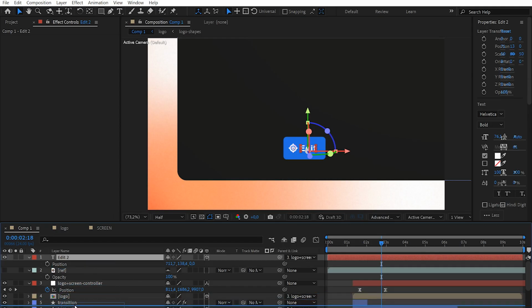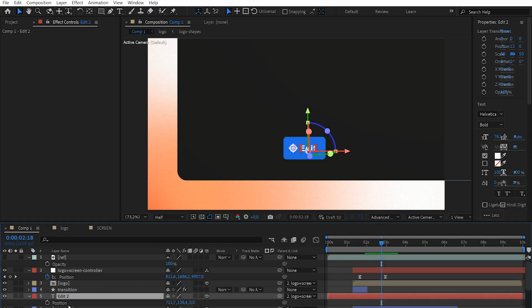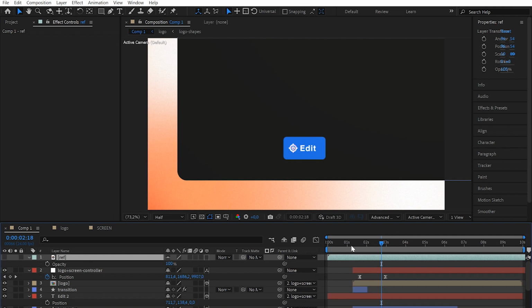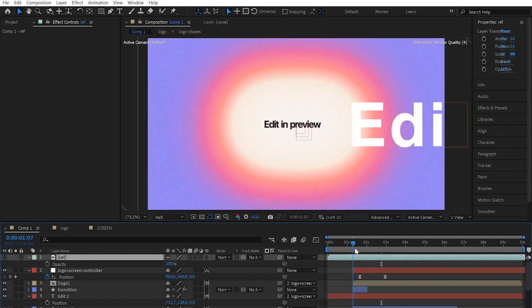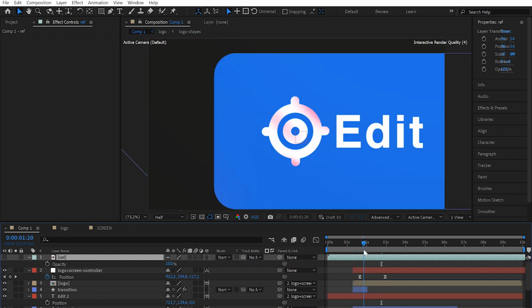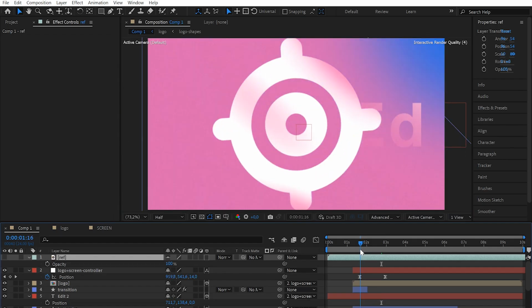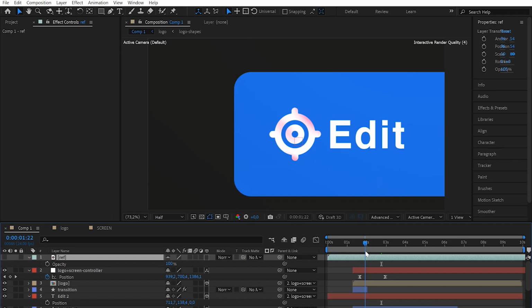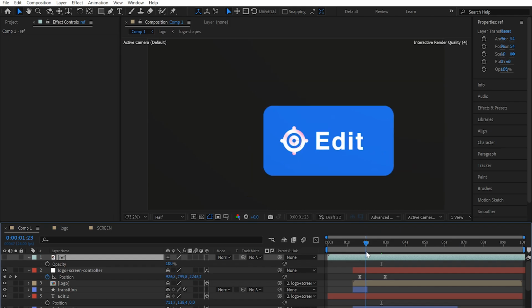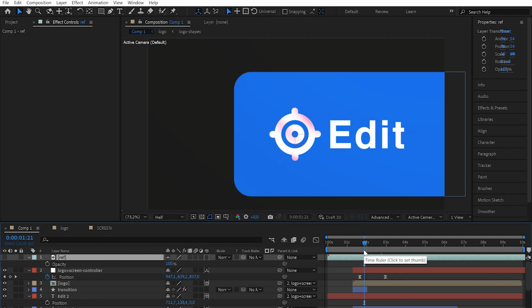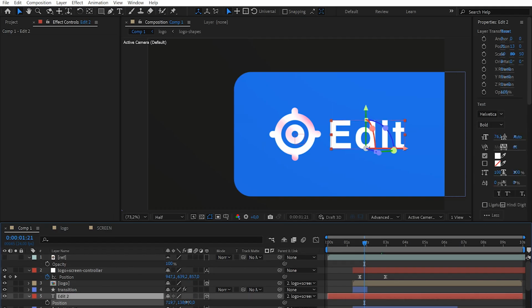So put it just above button. Move it to the right a bit.